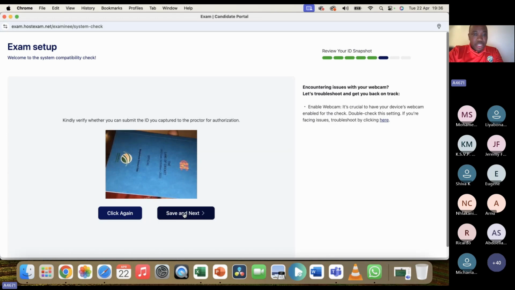Please just take time to make sure that your ID is visible, fills most of the screen, and also the writing of your name on the ID document or the driver's license is legible.